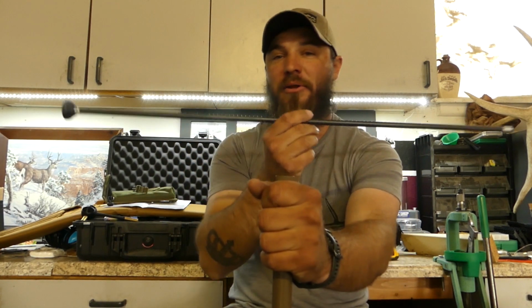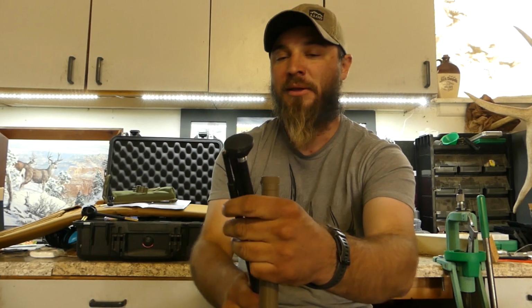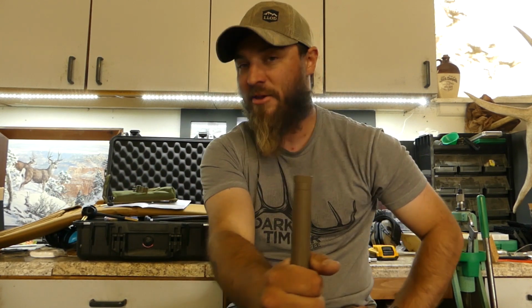I really just don't know how I feel about a collapsible ramrod and a detached ramrod. It is something I am definitely going to struggle with. We'll see how I feel about it in the long run. Who knows? Maybe I just absolutely hate it. I hope not.